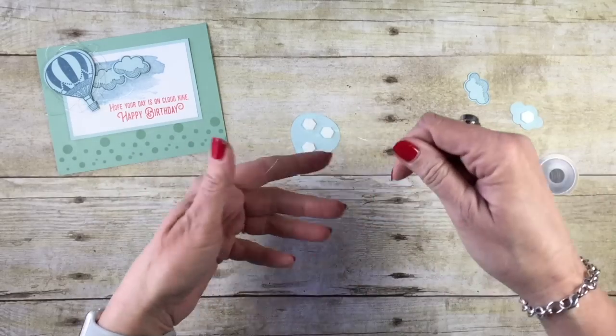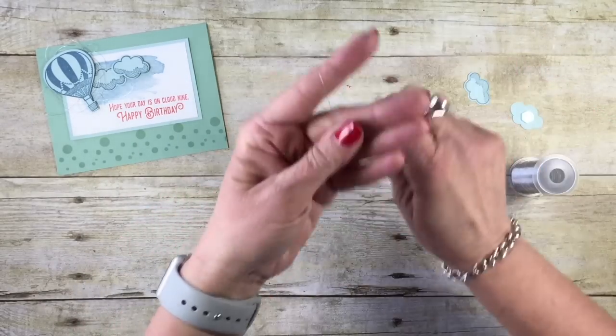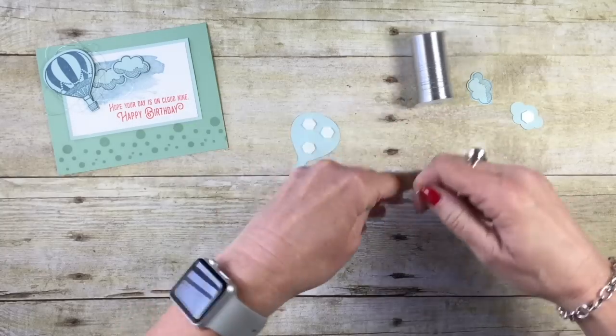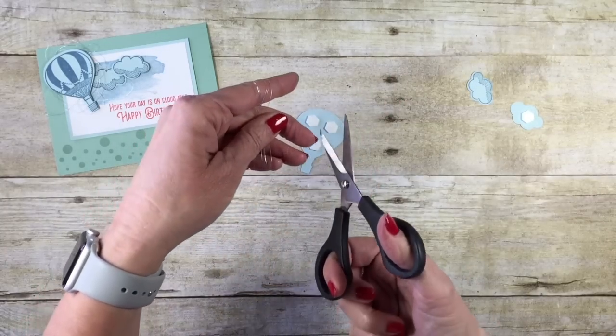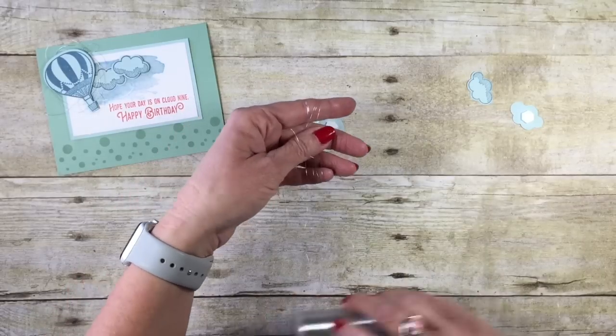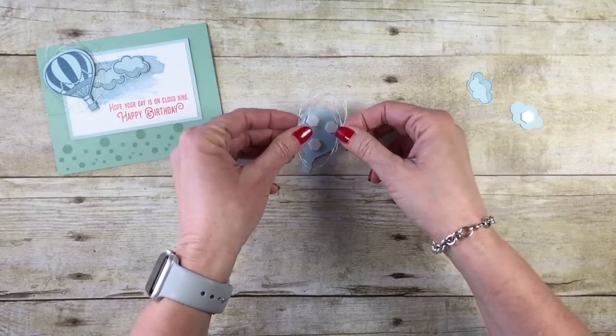Guys, this is like one of the most fabulous things ever. It's so much fun to play with and it adds so much to a card. I'm simply going to wrap it around my fingers. Oh, I don't know. What did I do? 8 times or so. Doesn't really matter. Really, we're just going to give it this kind of sense of sparkle. And now you see I kind of have this nice little loop.